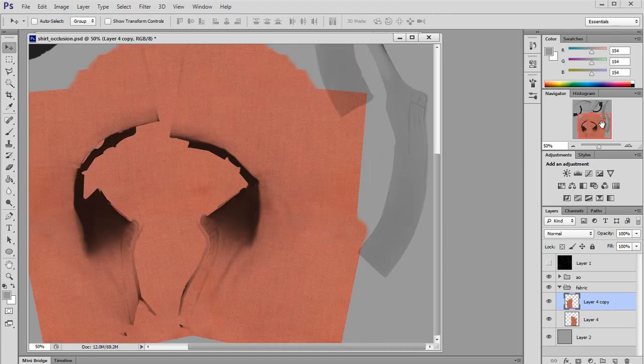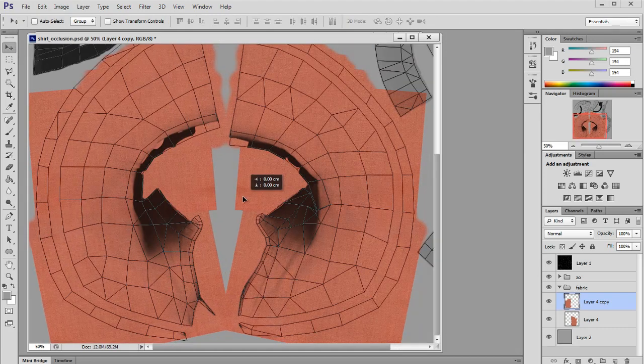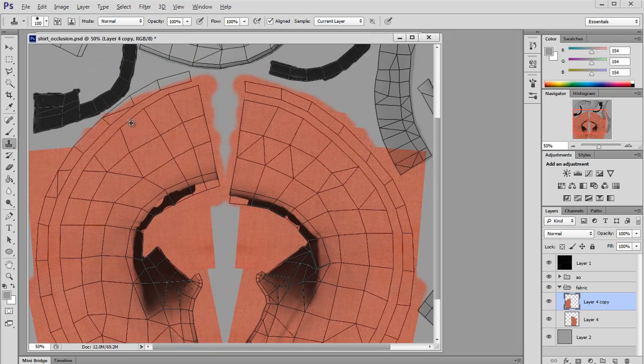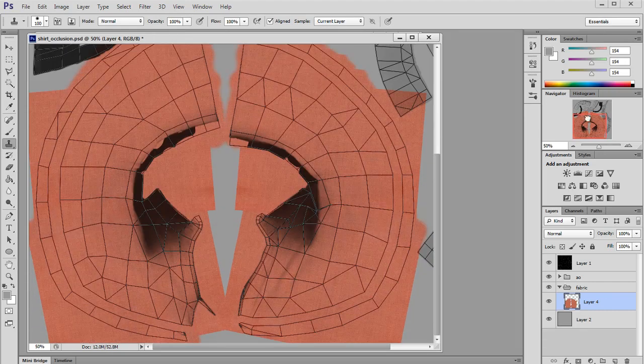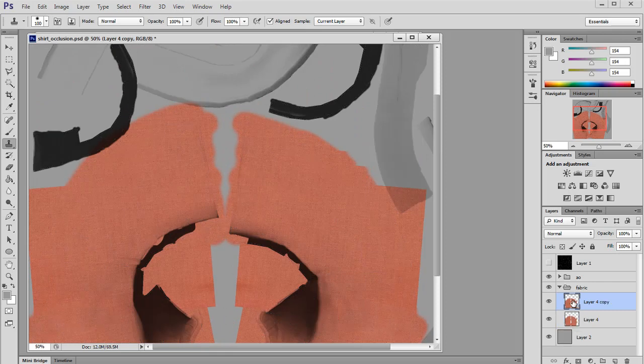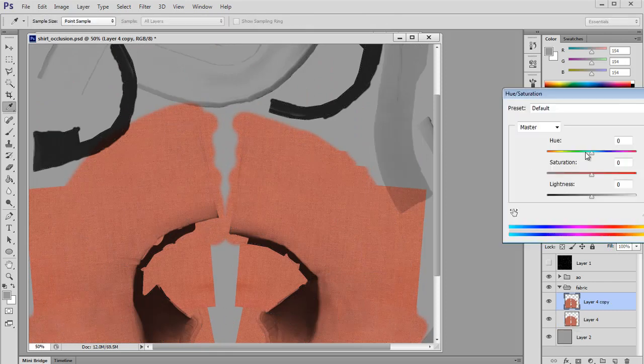So I duplicated the fabric on the other side of the shirt, and we will change the color of this fabric because I want to achieve this kind of purple color shirt.